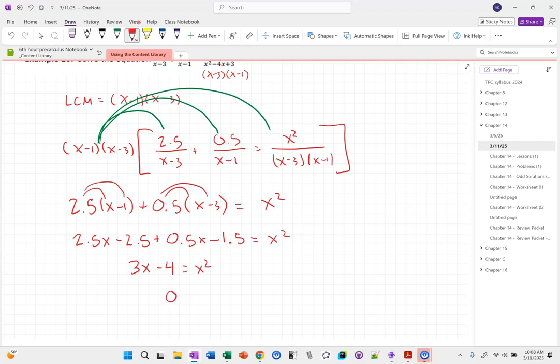This time I'm going to subtract everything to the right-hand side, or add, because I want that x squared to have a leading coefficient of 1 and not negative 1, because it makes the factoring easier. Although if you did it the other way and used the quadratic formula, that's okay too.